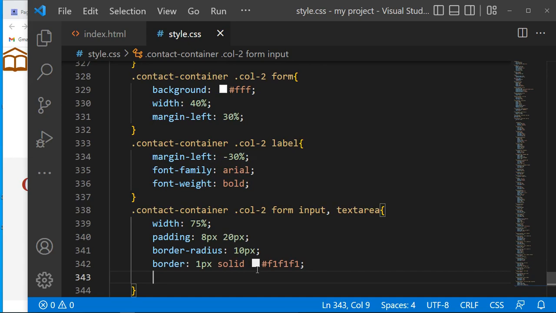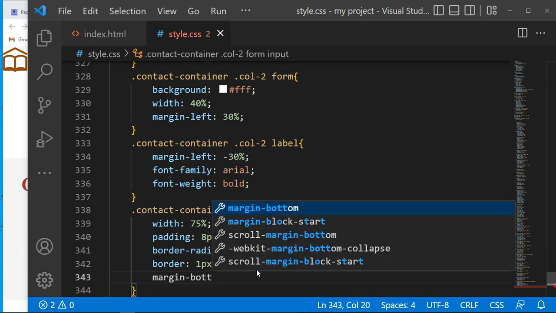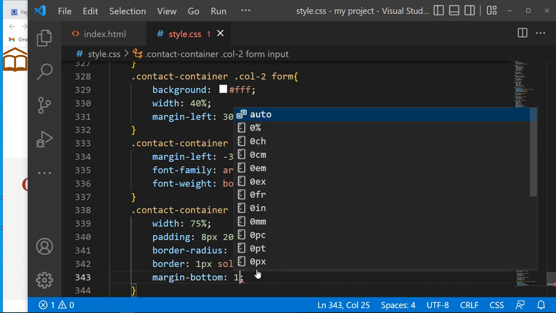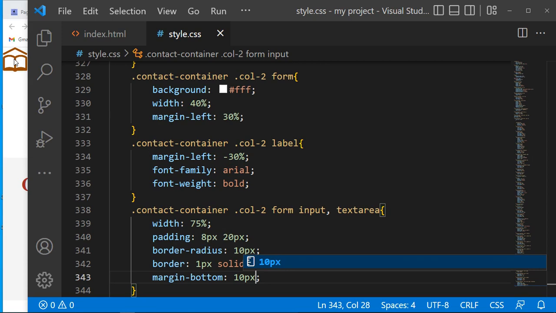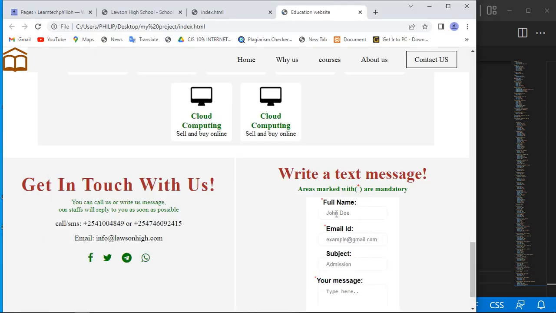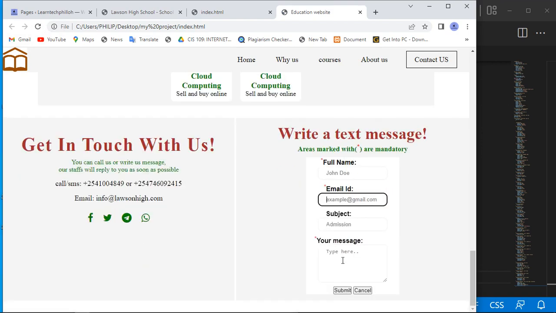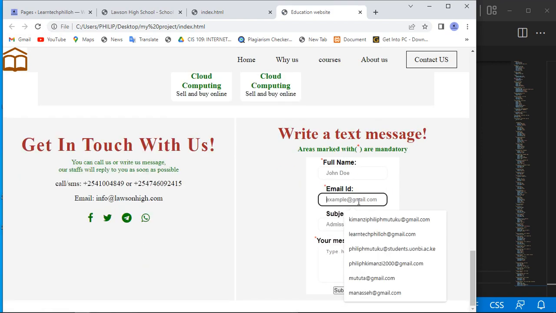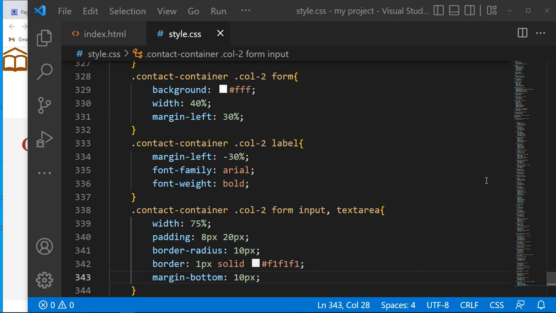Okay, and you can also have margin bottom, 10 pixel. Okay, let's click on refresh and see. This is now how it is appearing. You have your message here.